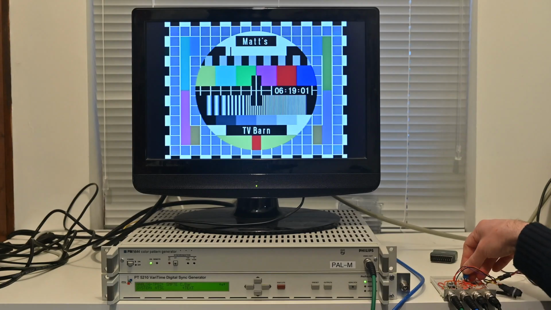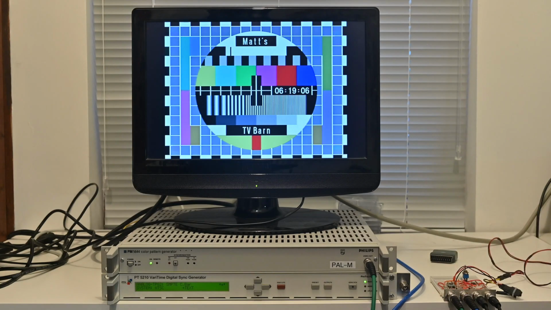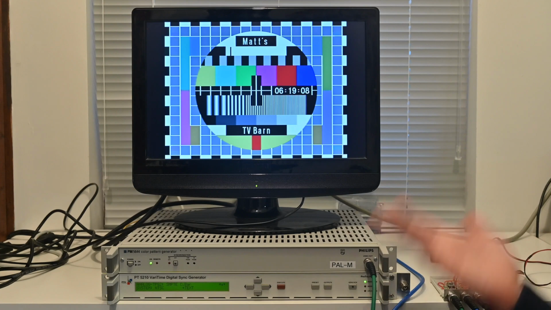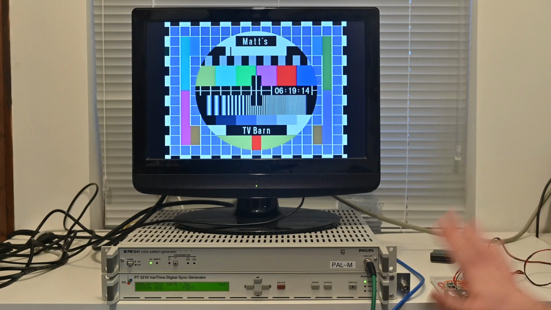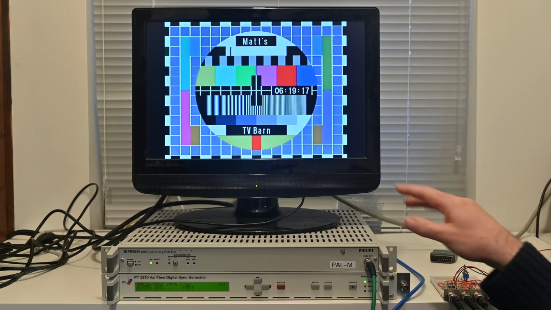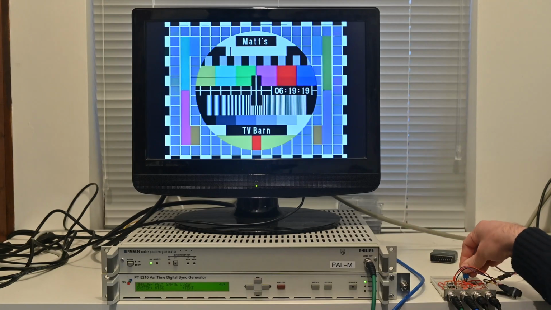Now, the calculation is that this is much less likely to be noticed than a change in hue, and certainly I doubt that anybody who had this kind of error would have ever been reaching for their saturation control. No, they could have done, but that's very unlikely. And also, the phase error that I've inserted here is quite extreme. The loss of saturation wouldn't be quite so much in reality.